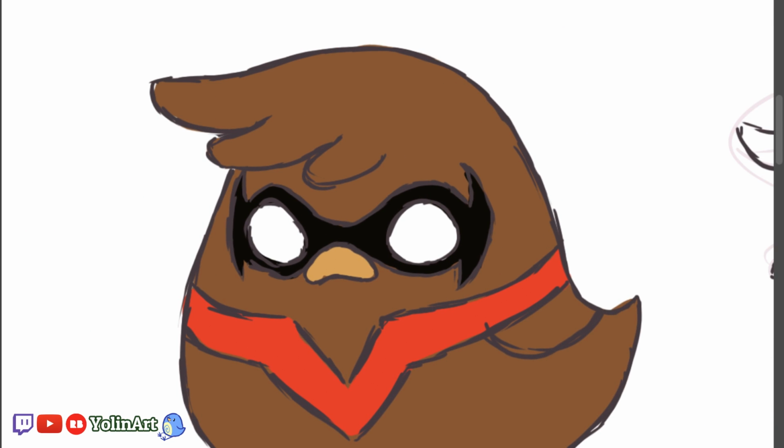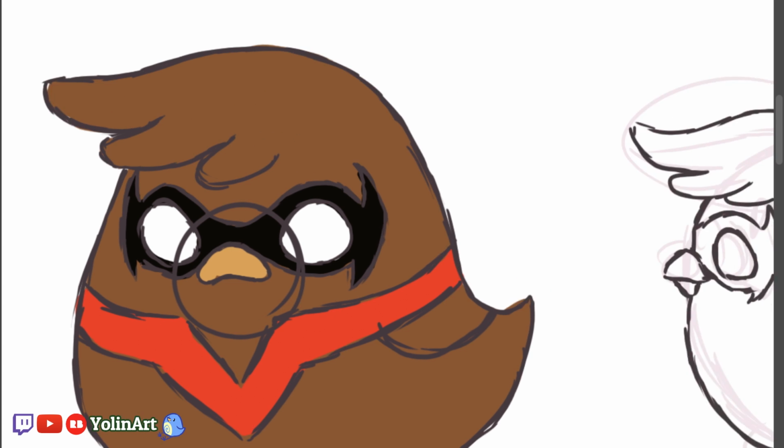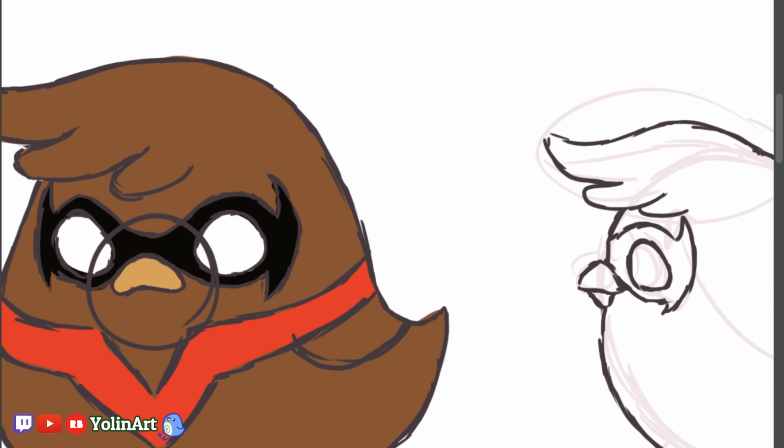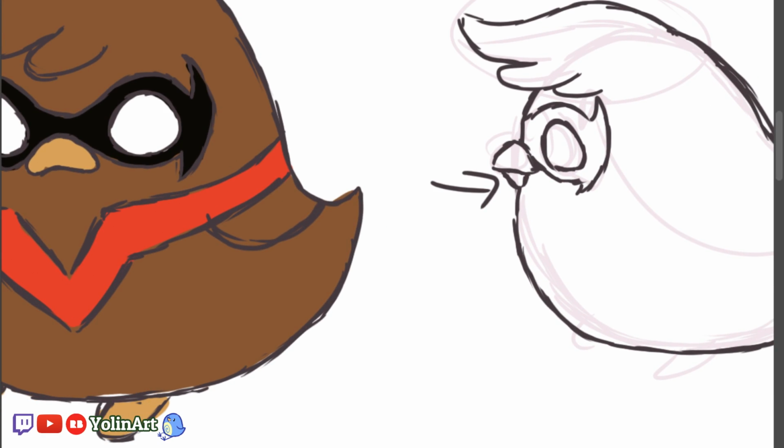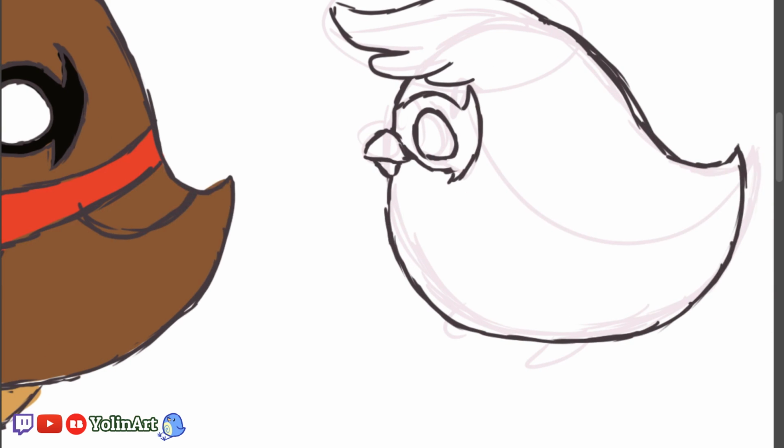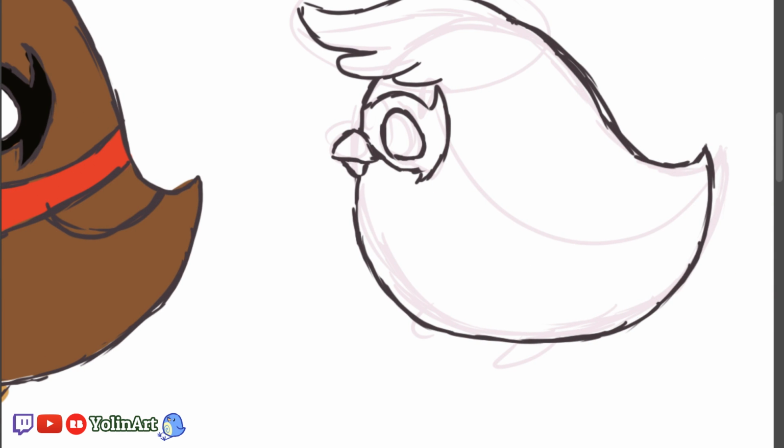So here you can see, maybe that's something interesting to talk about. Here we have only one, the top beak. And here I drew the bottom one as well. And I like the beaks to be a little bit more flexible in that sense. If it's from the front, sometimes if they don't talk, I just draw the top beak. I think it looks simpler or just cuter in a sense. But if it doesn't make sense to only have one side of the beak, which you can also draw, I think it would look better if he had a bottom jaw, I guess in this case.